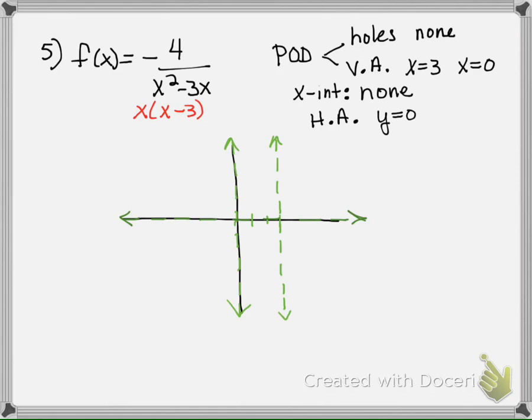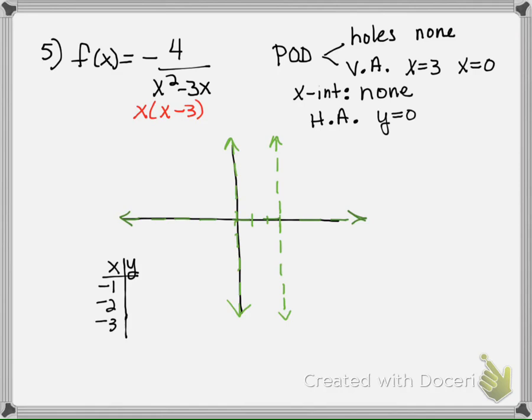So all you have to do is pick 3 numbers that are to the left of 0. What would be the obvious choices here? 1, 2, 3. Negatives: -1, -2, -3? Make sense? Did you choose 0? Oh, yeah. You could not choose 0. Why not? Because you can't touch the asymptote. Yeah, it's an asymptote, right? It makes the denominator become 0. It's undefined. Okay, so let's go ahead and do that.